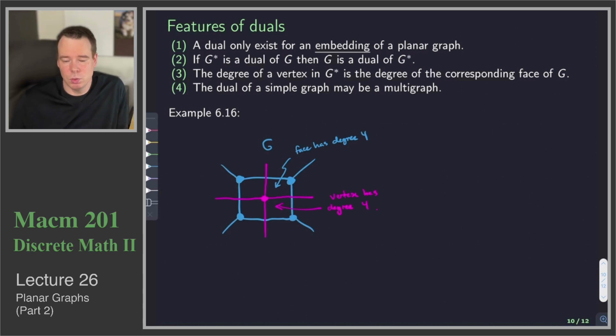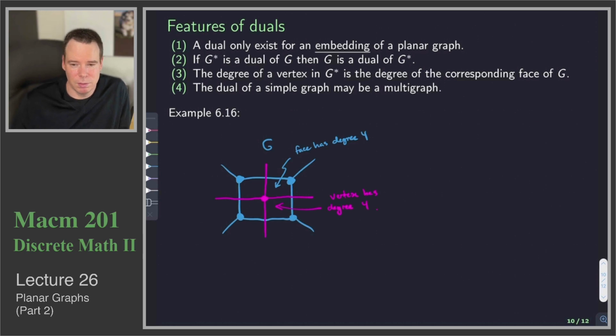And so the introduction of the dual graph is just something that helps us understand planar graphs, because we can often cast questions about the planar graph into questions about its dual. One thing to note though is that the dual is specific to the embedding. So if I have a graph G and I embed it as a planar embedding and construct a dual, and I took a different planar embedding, I could get a different dual, something that is not isomorphic to the dual of another planar embedding.